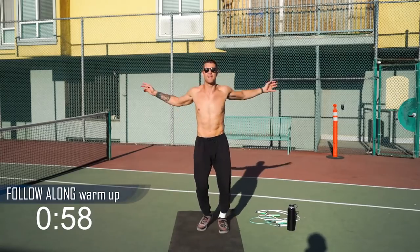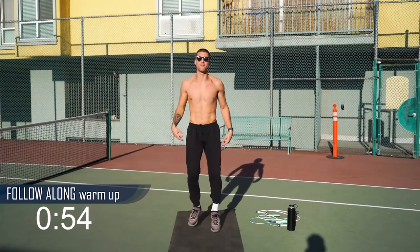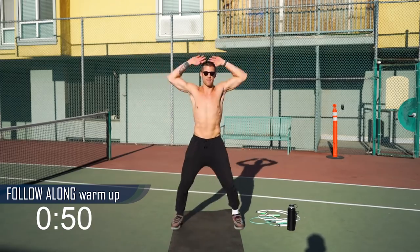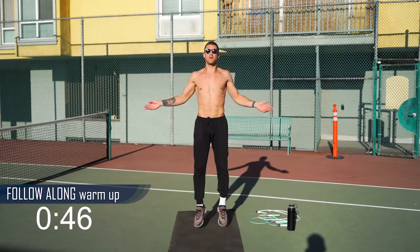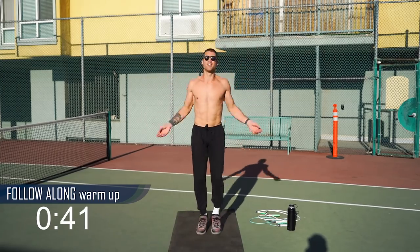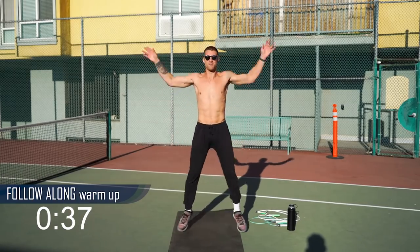Here we go, guys. We got 1 minute to warm up, so let's start by just getting our rhythm, bouncing on the balls of our feet back and forth. Let's grab some jumping jacks, warm up the body. Now we have 1 minute to warm up. If you're somewhere really cold and you feel like you need more than 1 minute, just pause this video, continue to warm up until you start to feel warm, maybe break a little bit of a sweat.